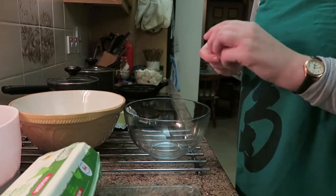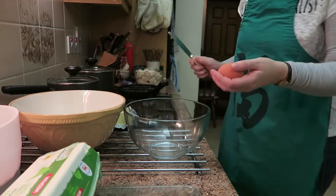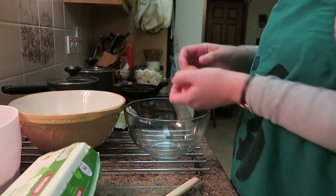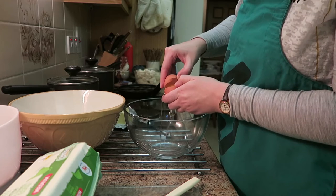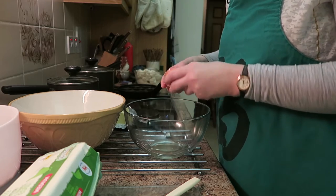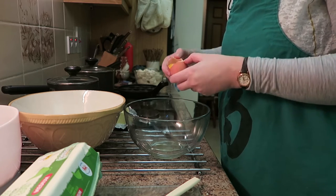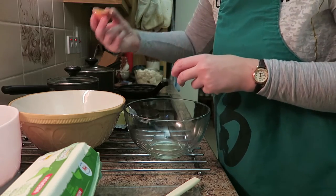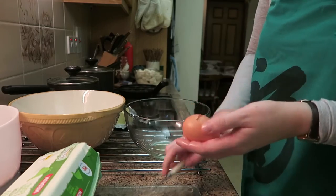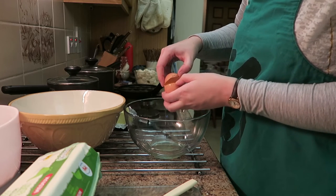Now, there are different ways to do this. The one I know is to use a knife. Oh, that was a bit violent, but that worked. And now, white's going in here. Okay, yolk in there. One down. I find doing it with the knife is much easier than hitting it on the side of the bowl. It's less chance of disaster, hopefully.